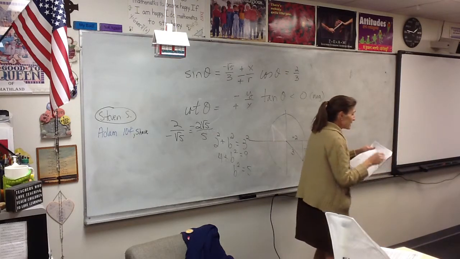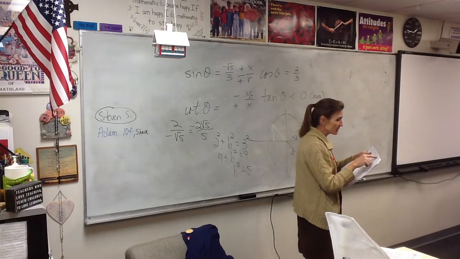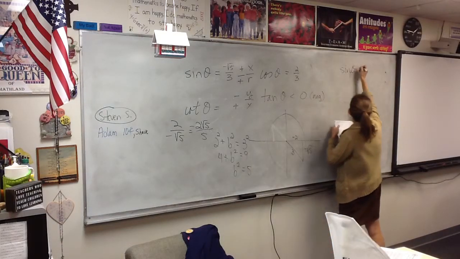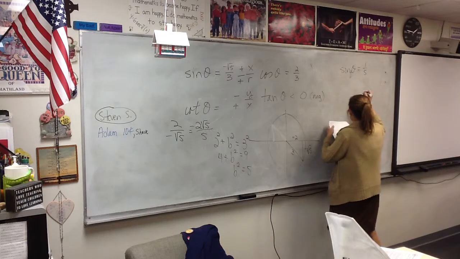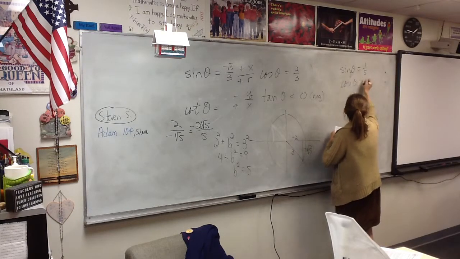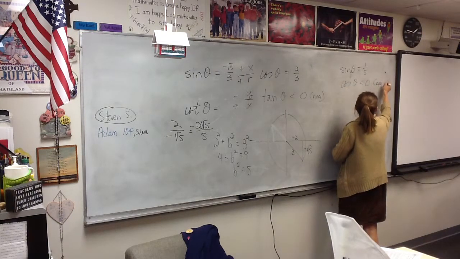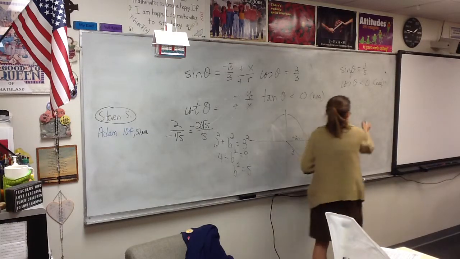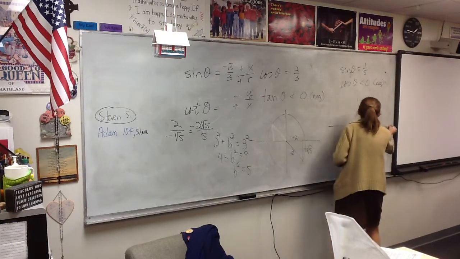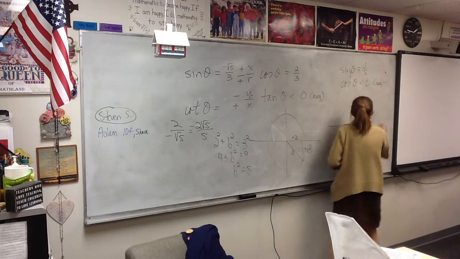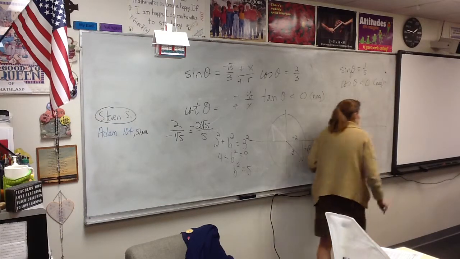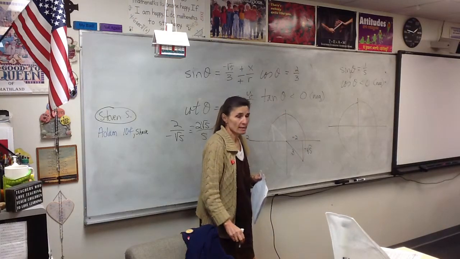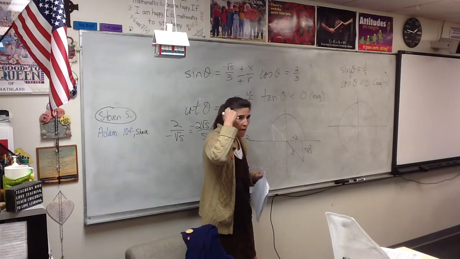Dan, I can't read the number at the top there, but I'm going to make one up. I'm going to say the sine is 1/5, and the cosine is negative. Relax, Jabria. We're going to draw a picture, but we need to figure out where to draw it. So we're going to use our logic.